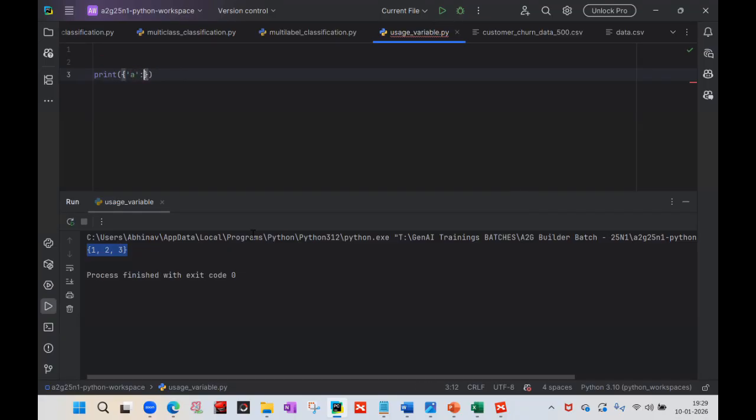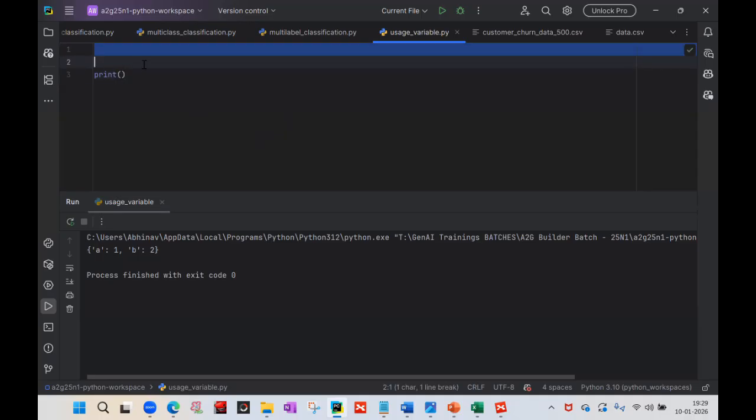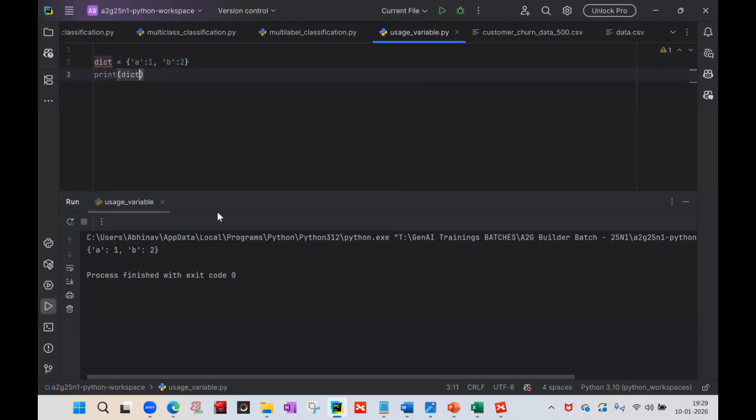Let's say A is the first key, and for the second key, B, you define 2. So this particular part is a dictionary, which you are giving directly inside the print function, right? And if you don't want to give it directly, you can give it through a variable. Let's say you define a variable dict and write it like this, and then inside you can write it like that. So this is also a valid simple usage of the print function.